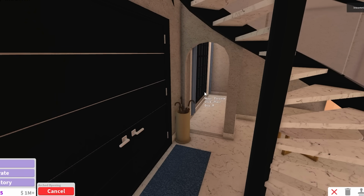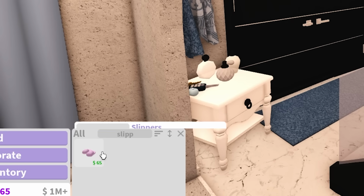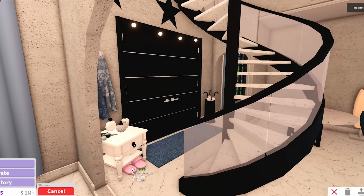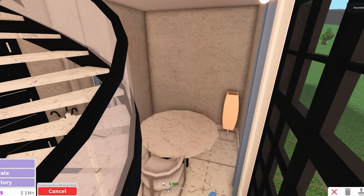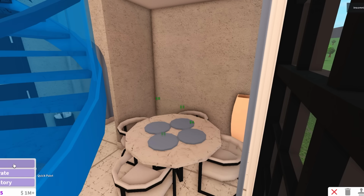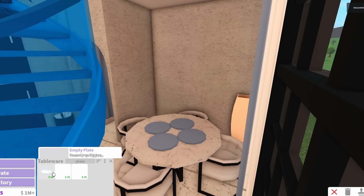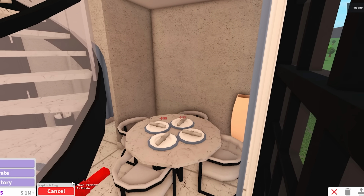Gonna have to nudge this arched opening a little bit so it's not entirely in the way. And of course, we need our trusty old slippers right underneath the end table. All right, now we can move on to the dining table. I'm gonna use the contemporary dining chair because I really like this chair. The dining table always needs its placemats. Gonna make them a little blue. And then plates on top of the placemats. And for fancy points, we're gonna put a napkin ring on top of each and every single plate.